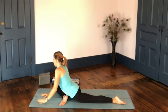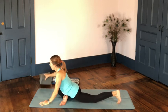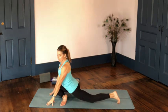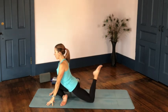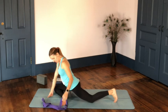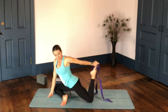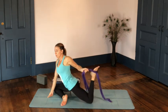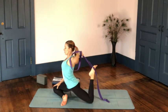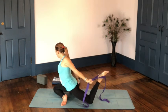Okay, walk your hands back in. You can stay here or come up to a block or a blanket. We're going to go a little bit further. We're going to bend your left knee, and if that's not really accessible, you can loop a strap around your left foot and hold the strap. You can bring it up overhead if that's comfortable, or just hold it back behind you. Wherever you're at is fine.